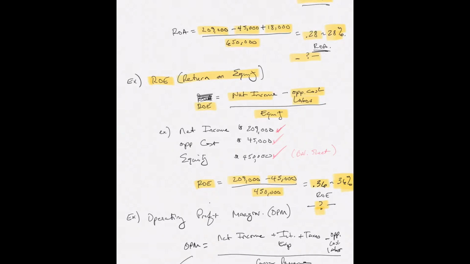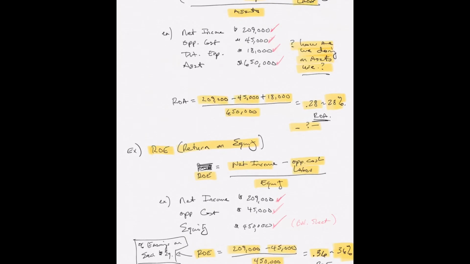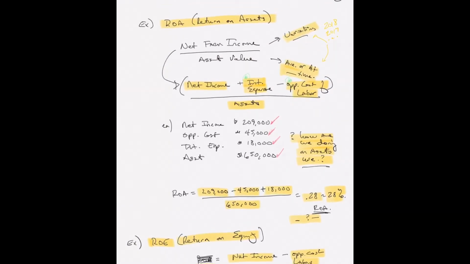So once again, the question is, is that good or bad? Well, that means that the money we've previously earned plus what people have invested is earning us 36%. Could we do better with our money? Could our investors do better with their money? That's the question. And in this case, I think 36% is pretty good. So in our example, that would be considered high. If you had an alternative that could earn 50%, then you would wonder about why you're doing what you're doing.